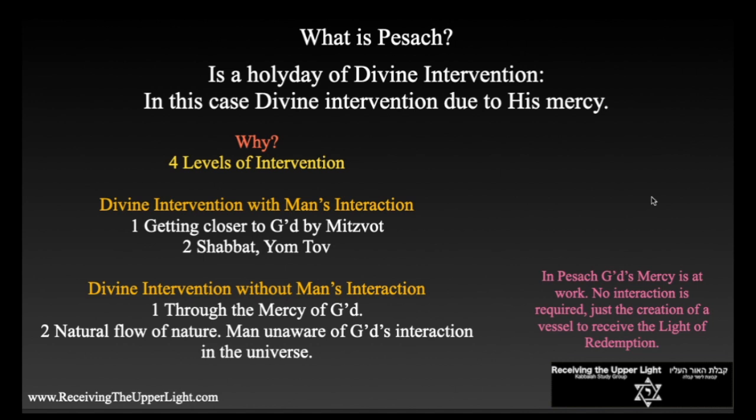And you're going to say, well, you're saying that divine intervention without man's interaction, but Moshe was there when that happened. Moshe was there to go to Pharaoh, but the miracles and everything was basically the Creator doing everything and telling Moshe what to do, not Moshe asking the Creator to do this or do that. Moshe was basically an agent, but not a co-participant on all of these things, meaning that he didn't create anything new in this thing until after the Matan Torah, the receiving of the Torah.